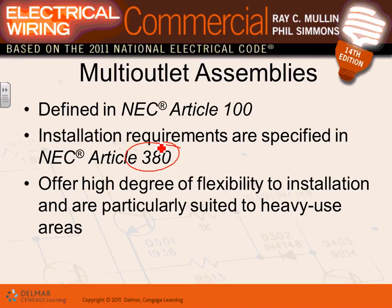So where would you use it? In heavy duty use areas. Right in front of you guys, see that? This is multi-outlet assembly. Why? Because we could have four students sitting right here, each one of them plugging in their laptop. That's heavy duty. Benches: if you have a workbench at home, that's another multi-outlet assembly. Manufacturing areas: if you do manufacturing and troubleshooting, it's a great application for multi-outlet assembly.